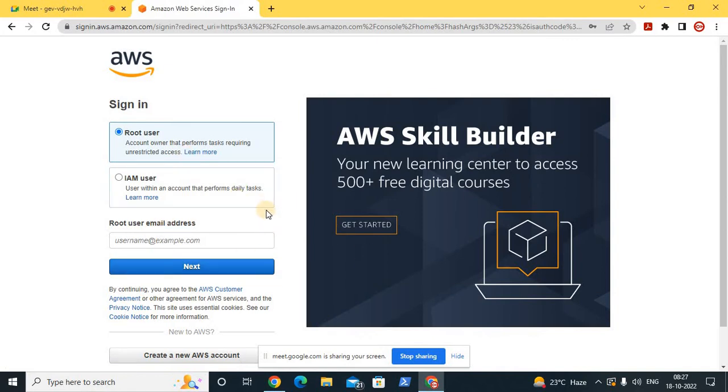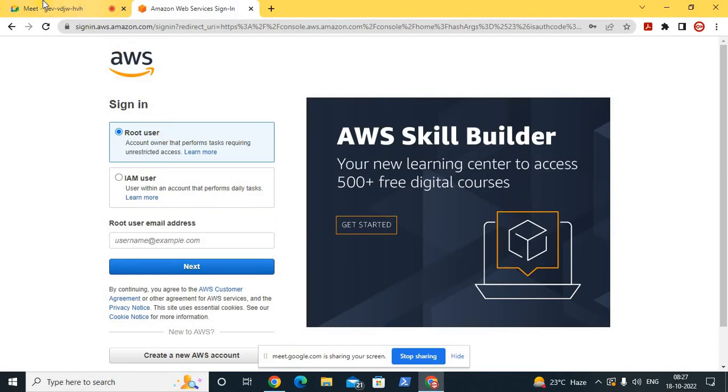Here two different options are available. IAM user, we will discuss later what an IAM user is. IAM stands for Identity and Access Management. So this is another way by which others can access the account. For example, I have 50 students, or 50 employees in my company. I can give a separate user access to each employee so they can log in to my account. If I have only one account and my employees are 50, then we can create lots of users inside AWS.